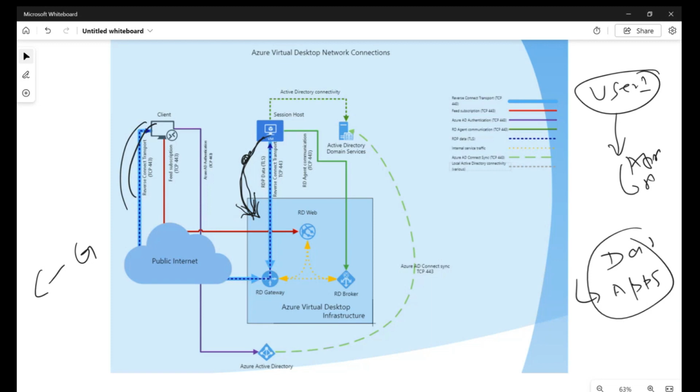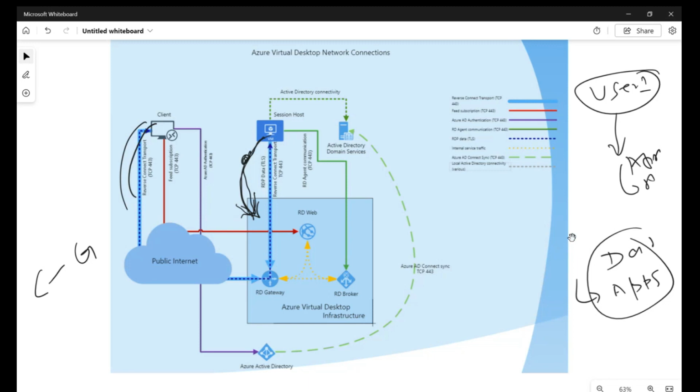So guys, any doubt on the architecture part? The connectivity part, basically, because this is very difficult to understand. Even if you go to the Microsoft article, they have explained it, but that is not as user friendly. So if you have any question, just point over there or put it in the chat. I will see and I will answer.